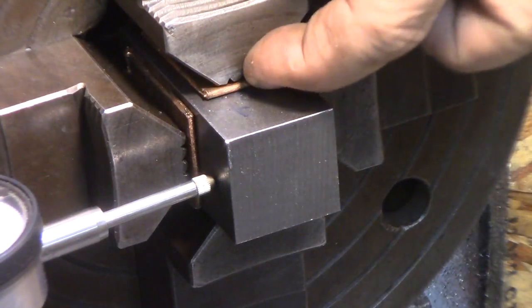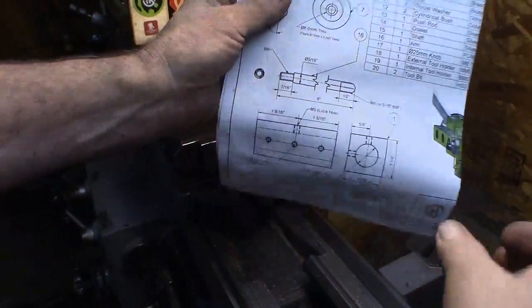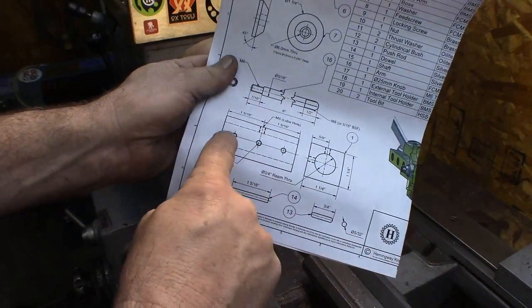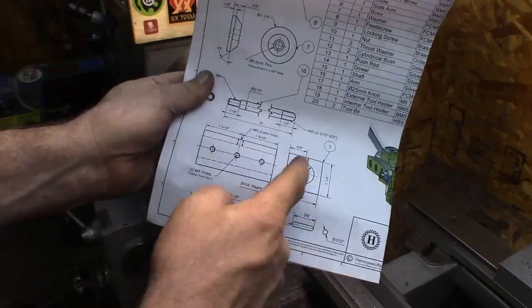See there how these are placed in the jaws — just pinched in between there. This works really well. Here's our drawing, just to give you an update. So here's our picture — here's our bore. We have three tapped holes for the first piece that we bolted onto. Then we have another hole up here, and that's just an oil hole.